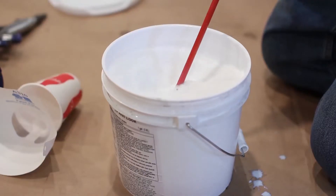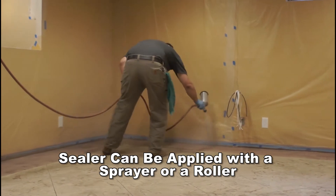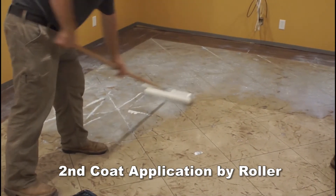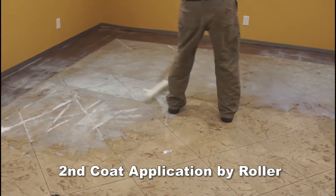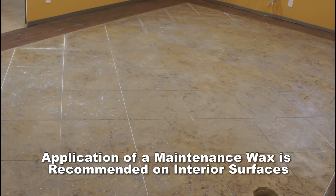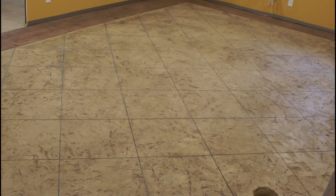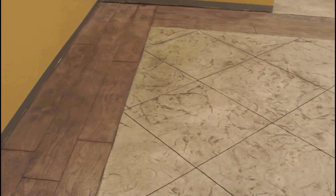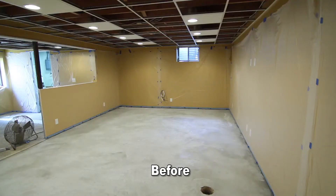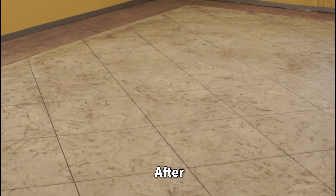Sealer may be applied after the surface has cured for a minimum of 72 hours at 70 degrees Fahrenheit after initial installation of the overlay material. Application of ClearGuard Cure & Seal on exterior surfaces and ClearGuard H2O Wet Look Sealer on interior surfaces should be applied by sprayer or roller. Application of a sealer prior to 72 hours may weaken the surface of an overlay. Sealed surfaces may become slippery when wet and use of a non-slip additive to the sealer is recommended. On interior surfaces, use of several coats of a maintenance wax is recommended over two thin coats of H2O Wet Look Seal. Sealed surfaces will require maintenance. Read the ClearGuard Cure & Seal technical data sheet before installing. T-1000 Stampable Overlay should not be installed in areas subject to steel wheel traffic, strong chemicals, or periodic water immersion and hydrostatic pressure. Although this video focuses on an interior installation, T-1000 Stampable Overlay is suitable for exterior applications, even in freeze-thaw climates.